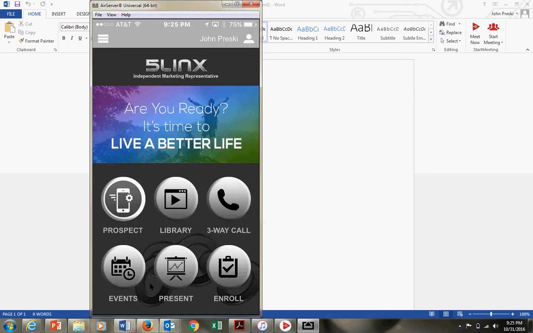And then again, down here are the 6 core marketing functions, okay? And as I told you, we've got 6 main functions. These are the actual buttons that are going to help you go through that 5-step system. The prospect button is going to help you pique interest, okay? The library is going to help you continue piquing interest by providing supporting information, which is going to help you sort, who's really watching your videos, who's taking a look at what you have to offer, and who's not.